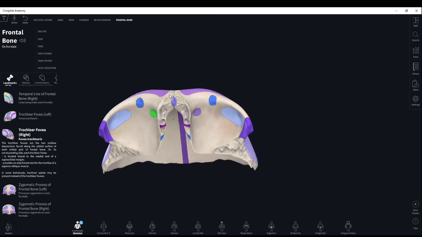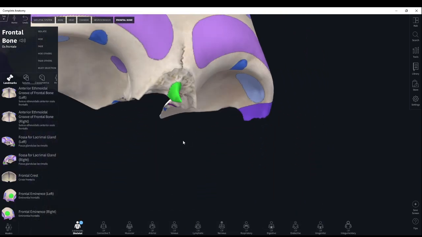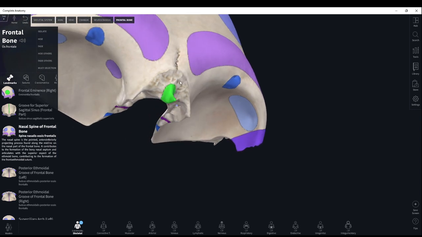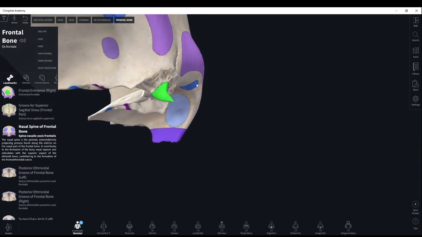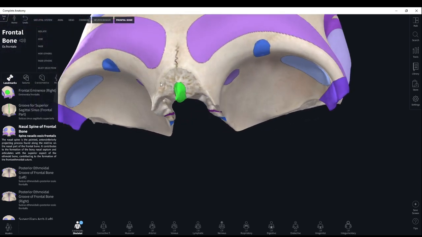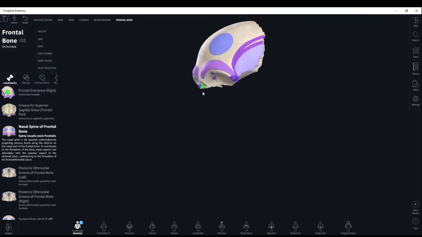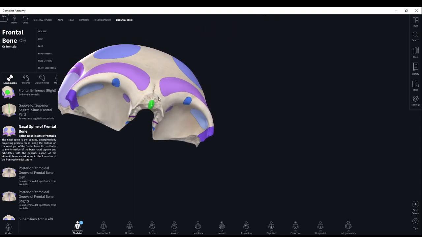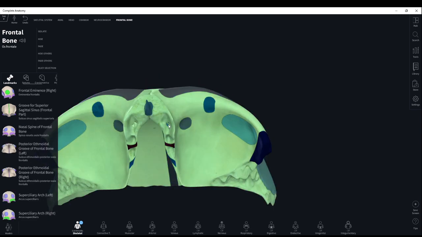On the nasal surface of the frontal bone, you can see the most prominent part, the nasal spine, spina nasalis ossis frontalis, a process pointed anteriorly and found along the midline on the nasal part of the frontal bone. It contributes to the formation of the nasal septum. And by the sides of it you can see the openings.